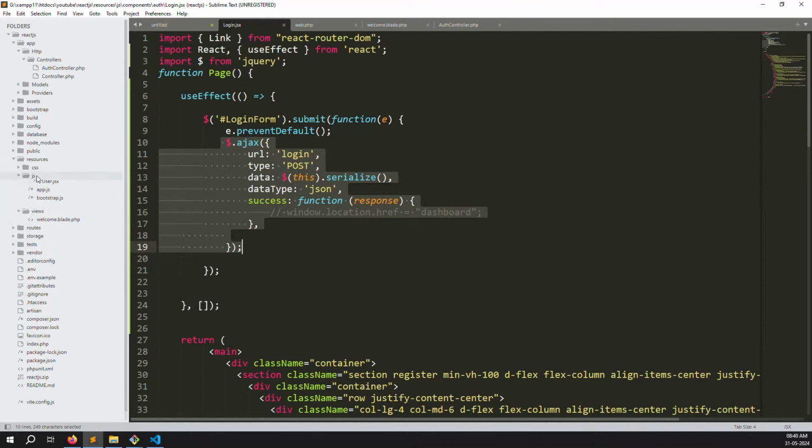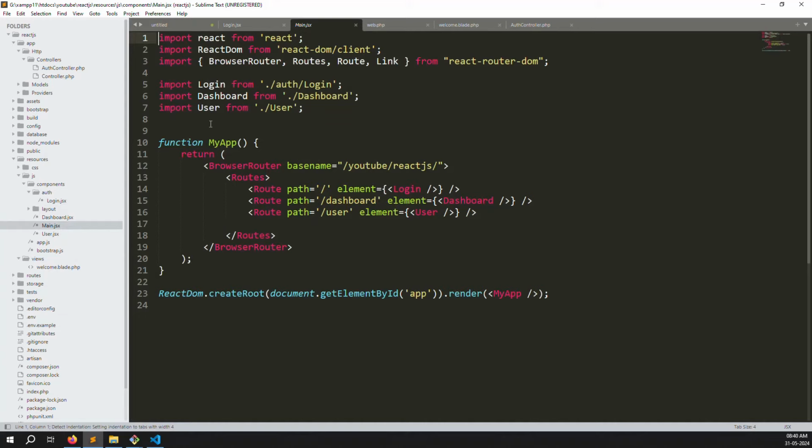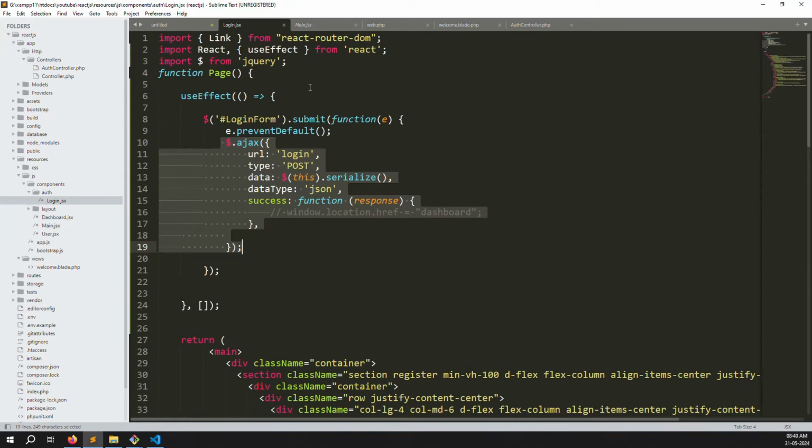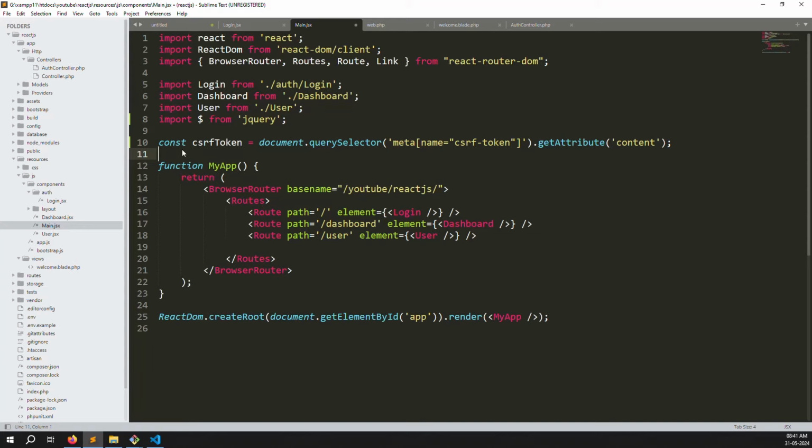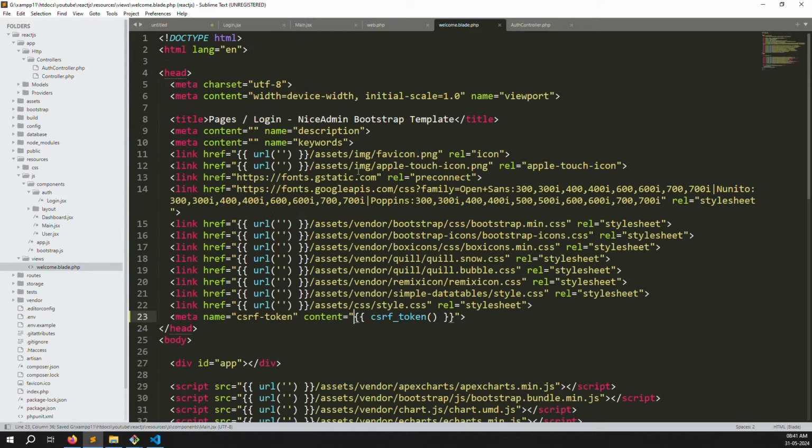So let's go to our main file, like main.js, and here we need to declare for the access part. So simply, first we need to declare our jQuery. So simply you can go to login, copy this one and put it here. So we are done with the declaration for jQuery. Now here we need to get the data for the CSRF field token. So simply you can make a const CSRF token. We have created one variable, document query selector meta name, and here you can get the attribute. What is the name? Content. So you can see it here, like this, content.